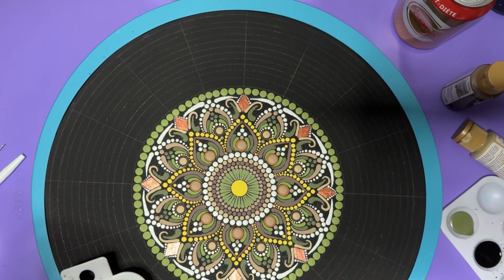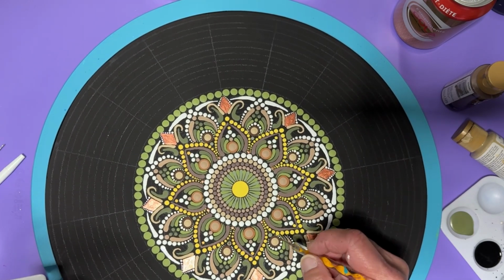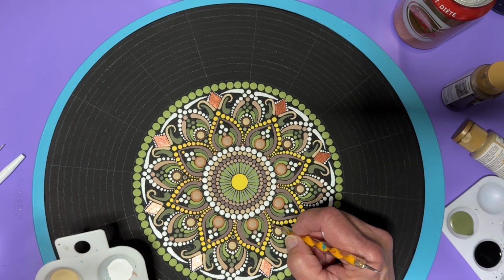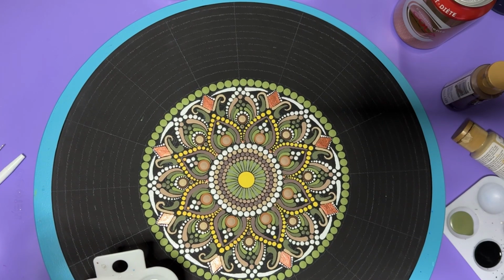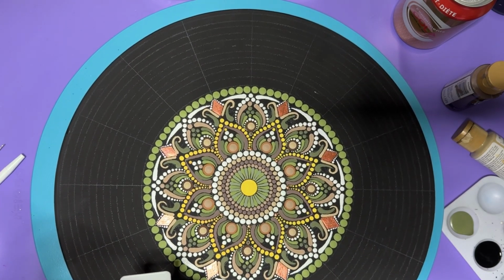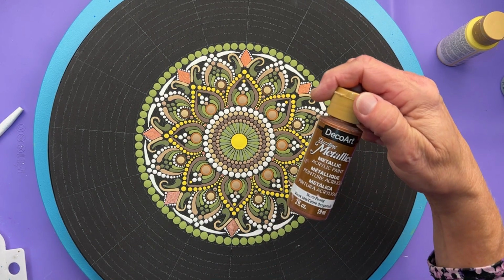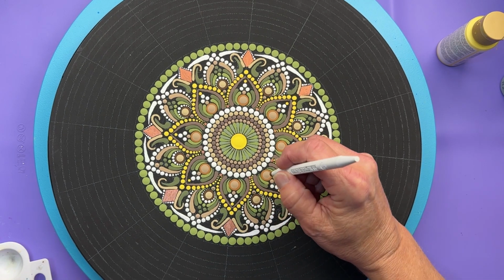Using the small end of the yellow tool, we're going to top dot those aloe dots in worn penny, the copper color. Okay, we're going to go in with some top dots now in worn penny on all of our flowers. So we're going in with this worn penny using the number 7.